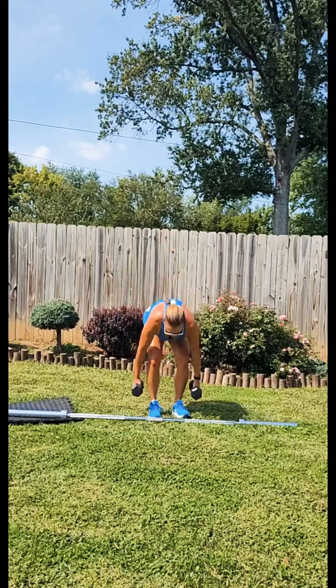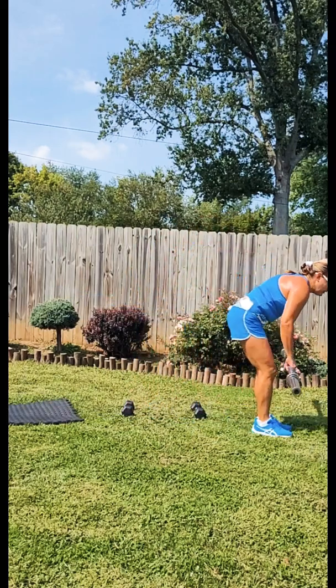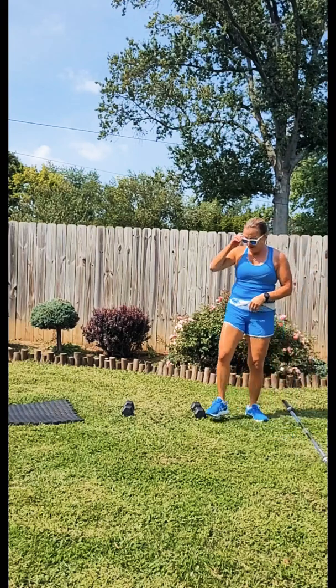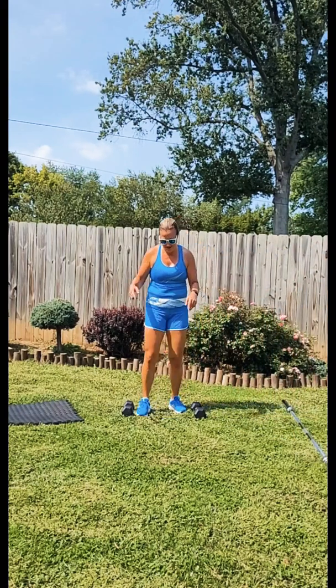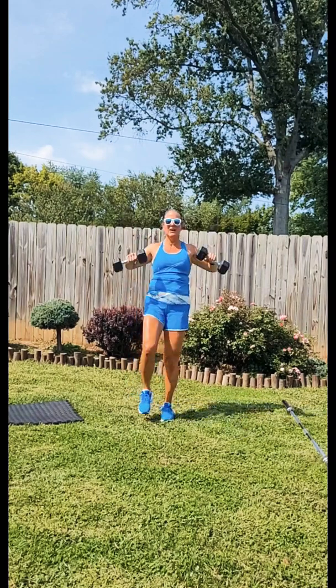Lunge kick. So let's put this down. I'm going to move this bar so that I don't trip over it. And we're going to go into lunge kick. This time we're going to alternate sides. We're going to change it a little. So I want you to step back left, lunge down, come up, kick. Step back right, lunge down, come up, kick. Step back left, lunge, up, kick.